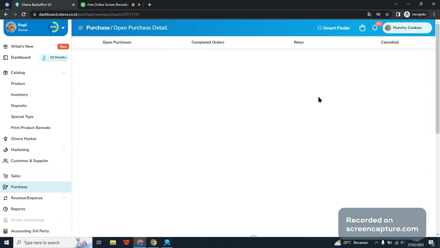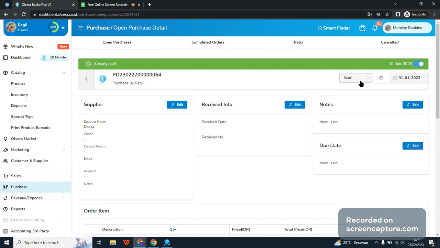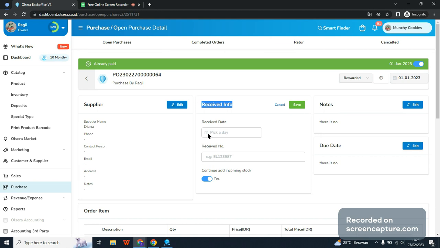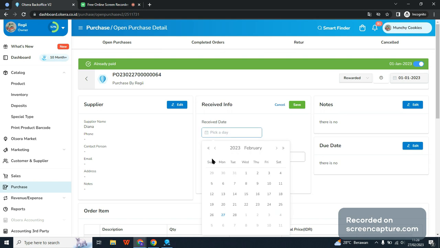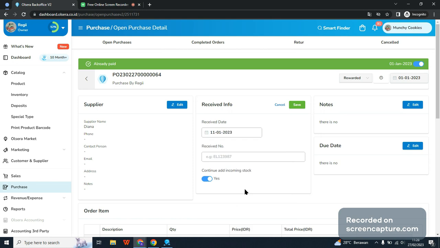And if it's already received, you can just change it to received, and then you go with the receive info. You click edit, and you pick the day when it is received. So just say it came to your place on 11th January, and the receive number is like the shipping number.